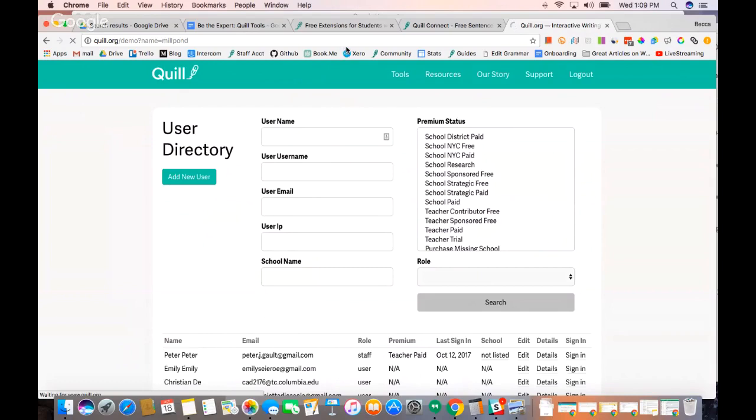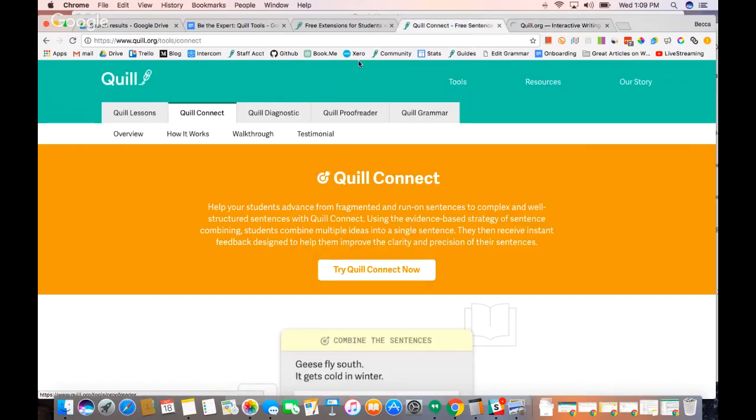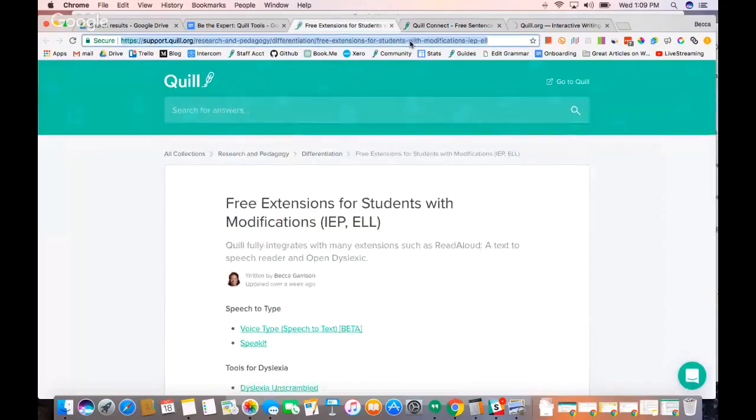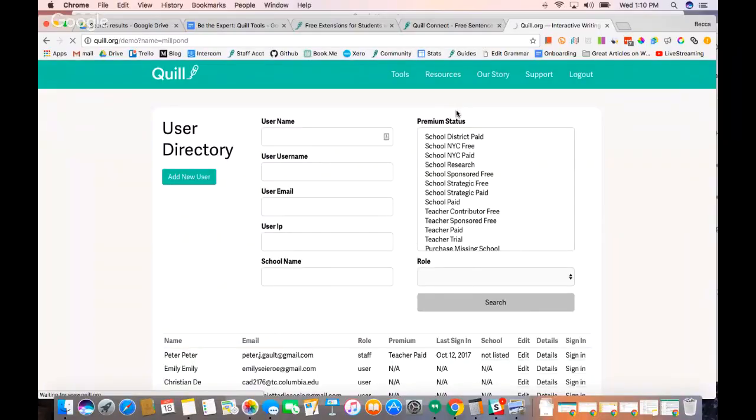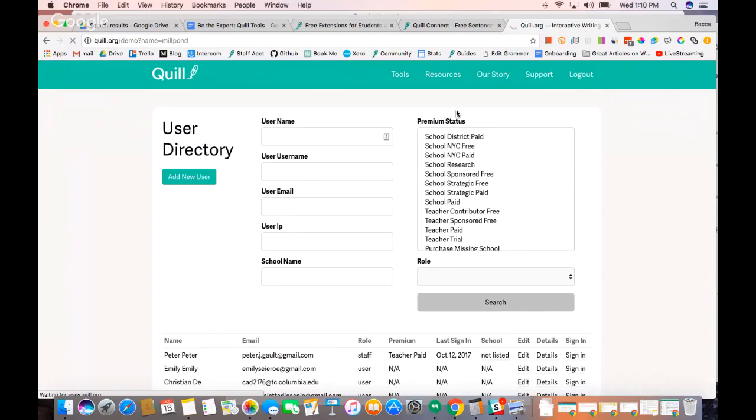It's going to take a second for it to load. When you're getting into Quill, what you all can do while you're watching along with me is you can go to the Assign Activities tab in your account. You go to the Assign Activities tab, and then you look for the Entry Diagnostic box.